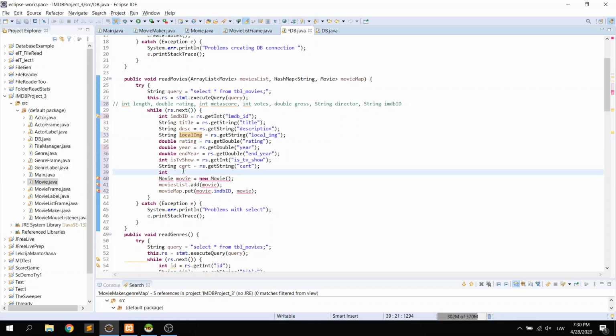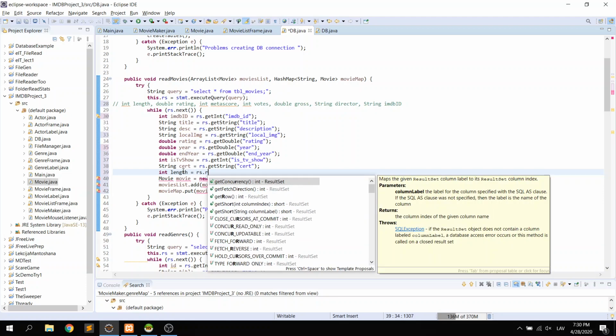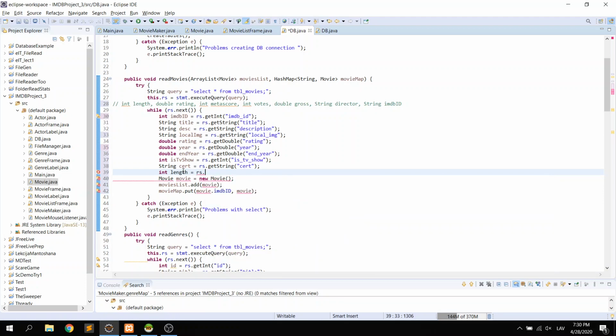But if you are starting with Java or programming at all, you have to go through this to understand how it works.